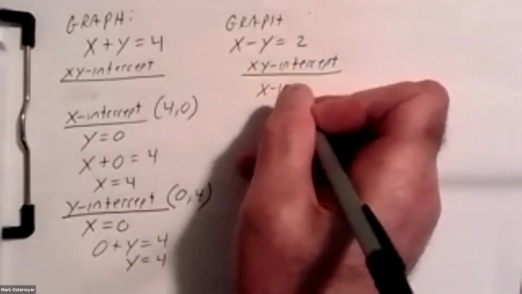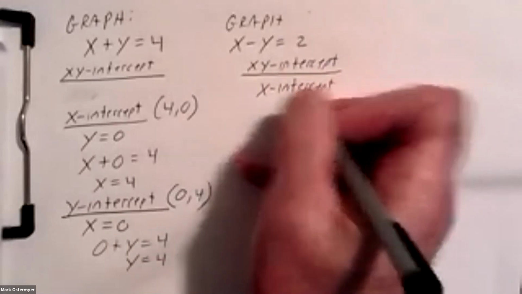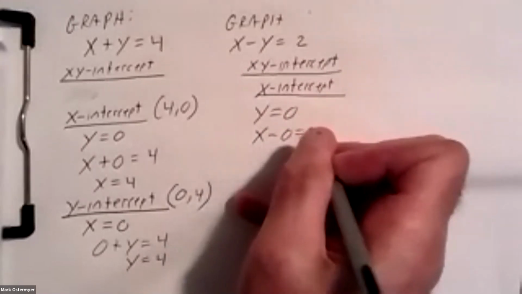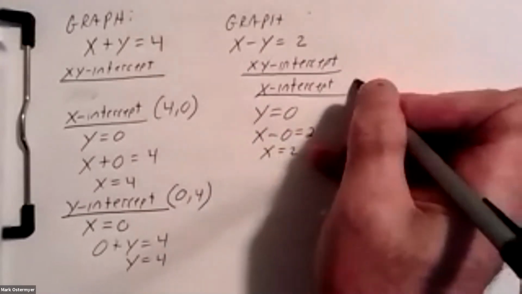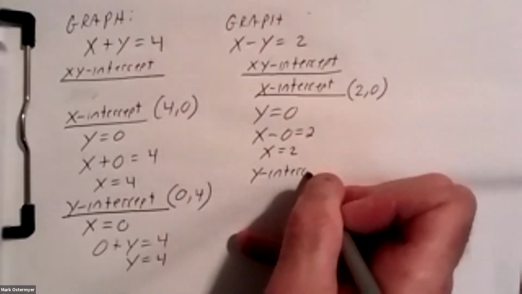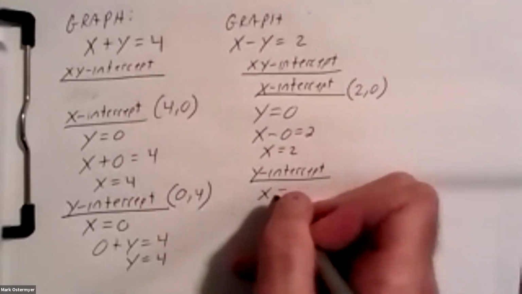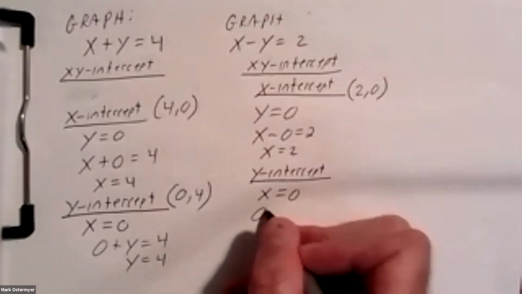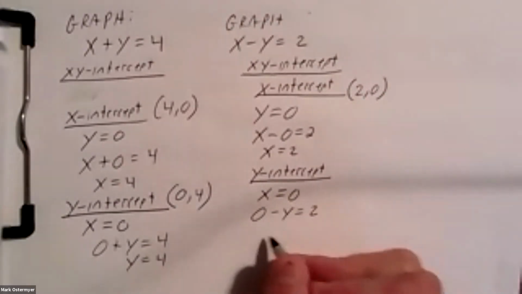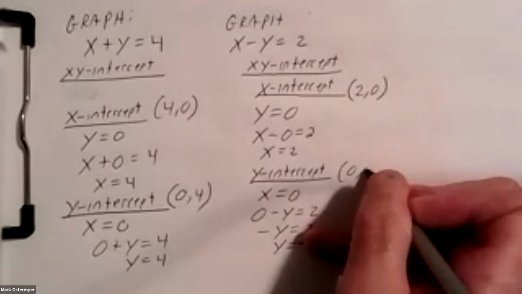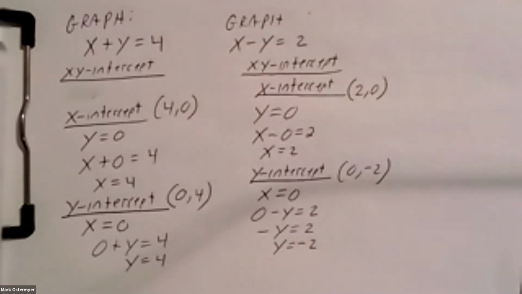So to find the x-intercept of the second linear equation, I once again set y equal to 0. Take 0, substitute in for the y variable, and therefore x is equal to 2. Hence my x-intercept is (2, 0). Finding the y-intercept involves me setting x equal to 0. Take 0, substitute in for the x variable. Hence I got negative y is equal to 2, which implies that y is equal to negative 2. So my y-intercept is (0, -2). Any questions how we found the x and y-intercepts for both these linear equations?